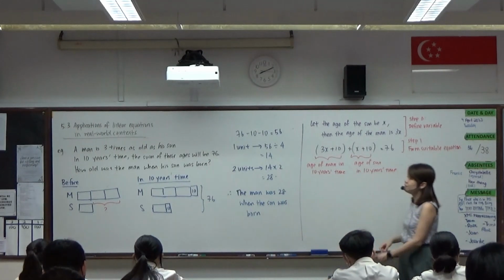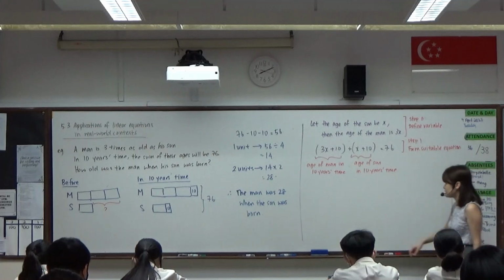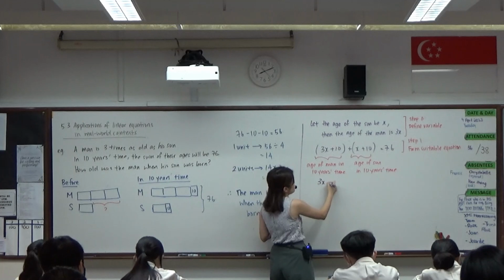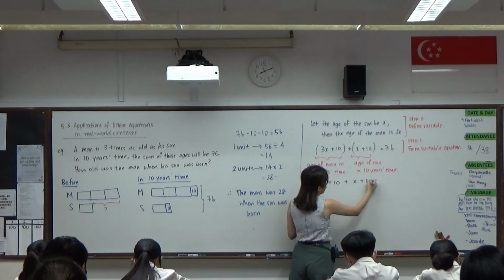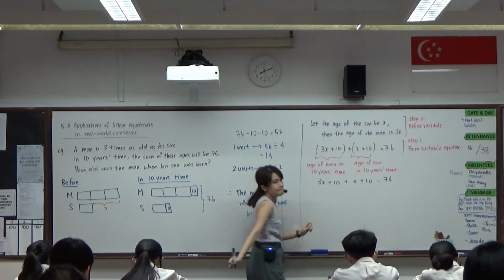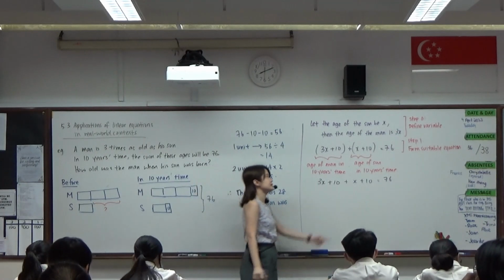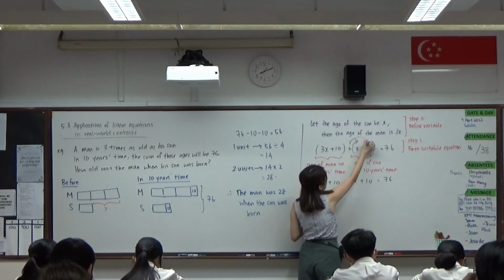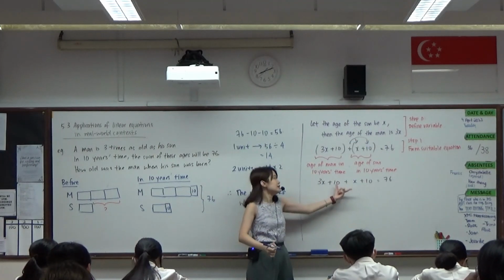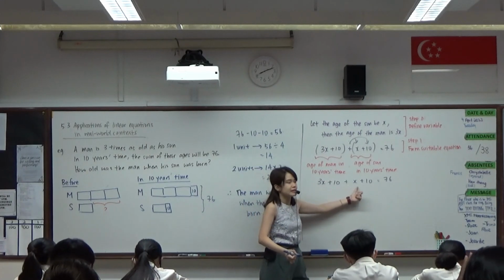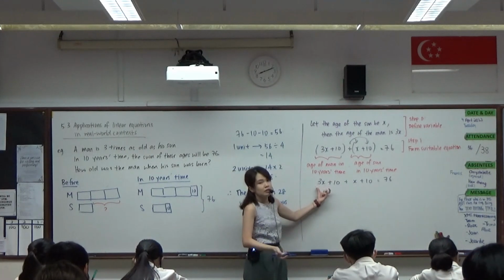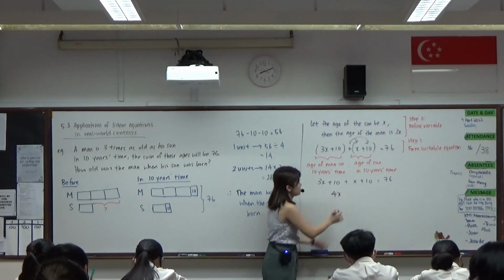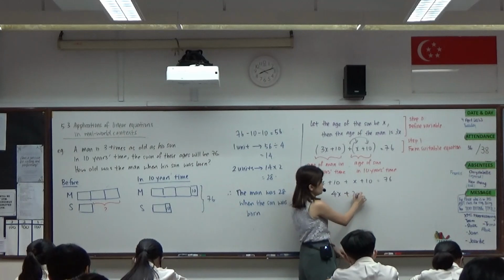Now we want to find out how old was the man when his son was born. So we can solve this equation. Next step, I will open up my brackets. 3x plus 10 plus x plus 10 equals to 76. When I open up my brackets, because this is a plus, when I expand inside, it doesn't affect anything. That's why it gives us 3x plus 10 plus x plus 10. If you are able to see, 3x plus x gives us 4x already. Plus 10 plus 10 simplifies to plus 20.